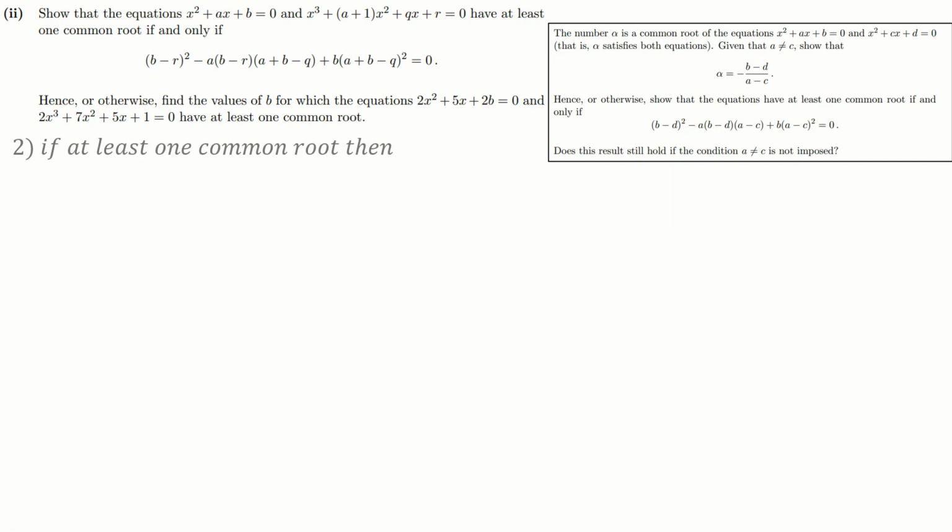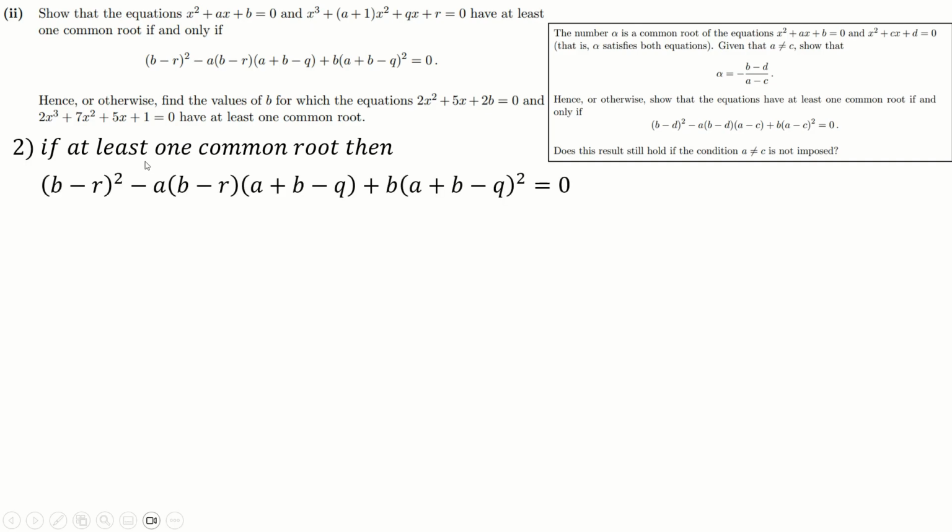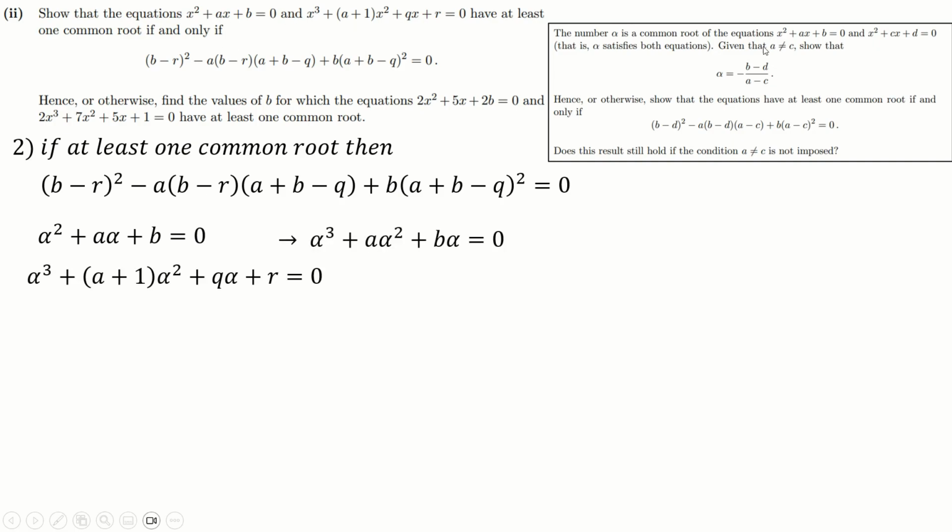Now we need to move on to the only if. So we need to show if there's a common root, or at least one common root, then this thing is true. So we'll start by just putting in some alpha into this and putting in some alpha into this. This is similar to how I started this question up here. We can't really eliminate the alpha very easily, but I've given away what to do earlier. If you times this one by alpha, similar trick to before, and then you try and add them, take them away to get rid of the alpha cubes, you end up here.